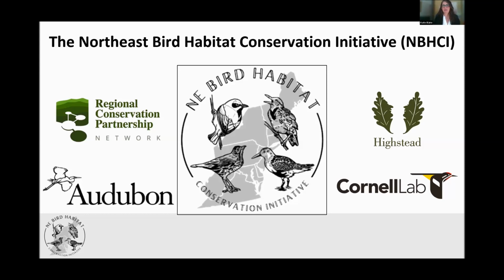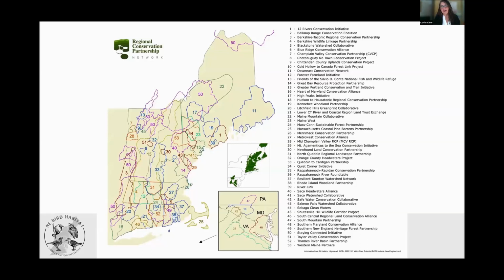In my role at Highstead, I support what's called the Regional Conservation Partnership Network, or RCPs for short, and they're the network of these 50+ RCPs throughout the Northeast and the Mid-Atlantic. RCPs are informal yet organized and diverse networks of partners from public and private entities like land trusts, government agencies, conservation organizations, academic institutions, and others.